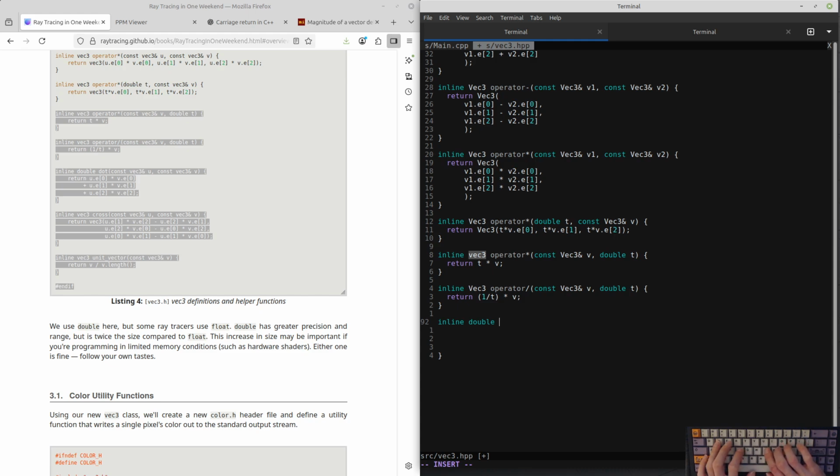Now I have the dot product, okay, and the cross product. Yeah, because the dot product is the one that returns a single number, like a scalar.